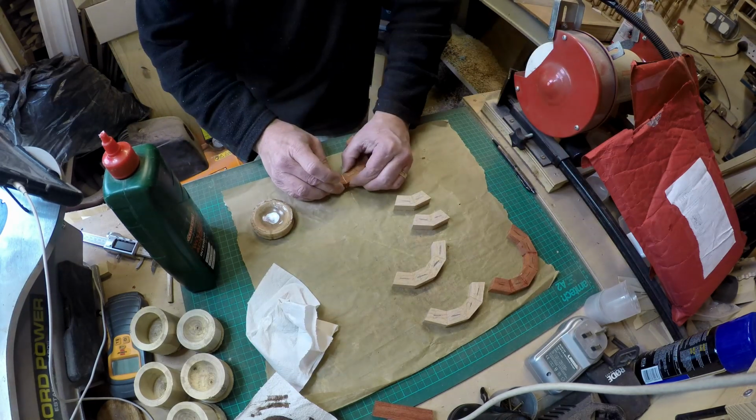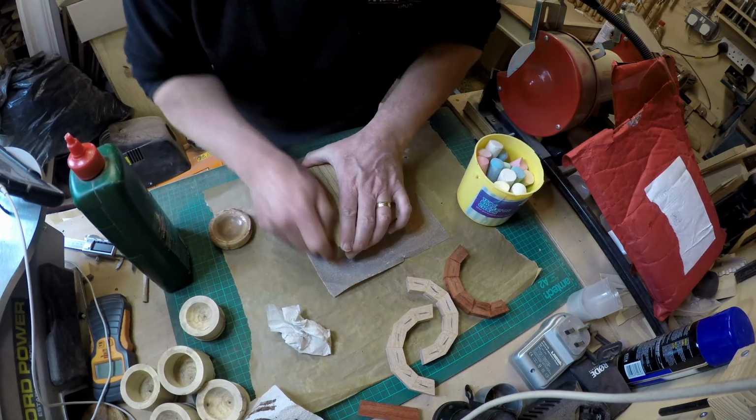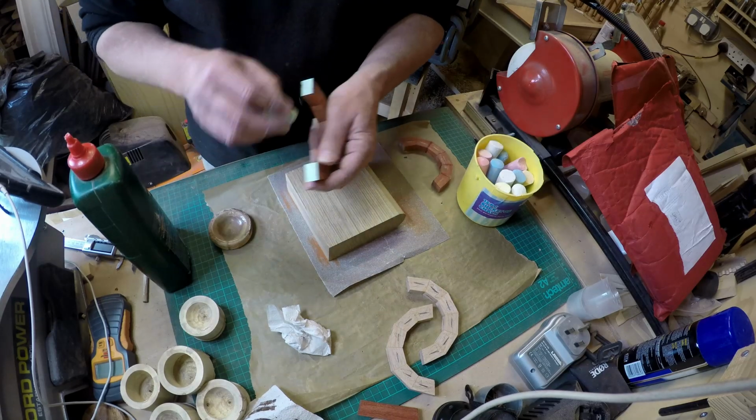I'll leave these for about 30 minutes. Once I've done that, I can then sand the ends flat, just to make sure that I've got 2 perfect halves, which can be glued together to give me the perfect ring.